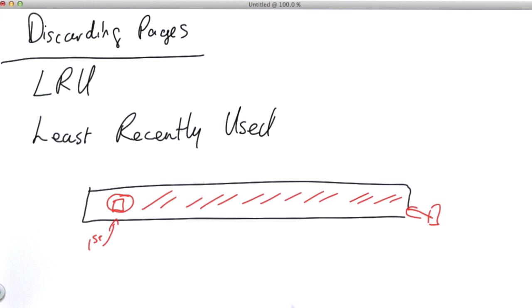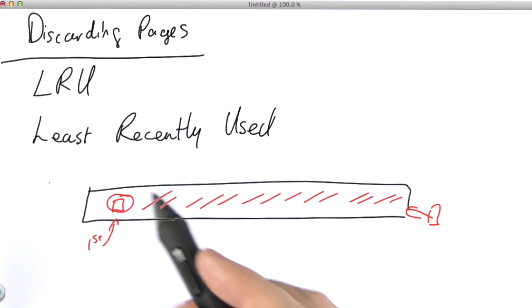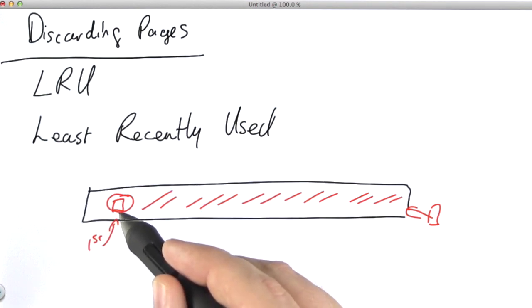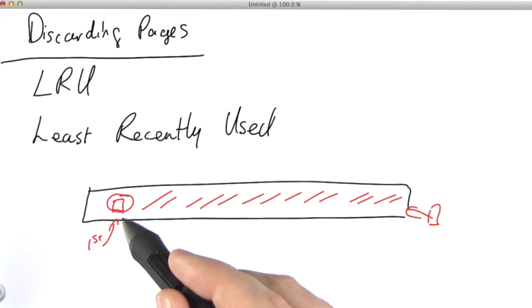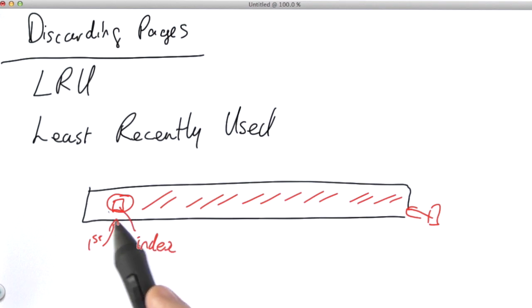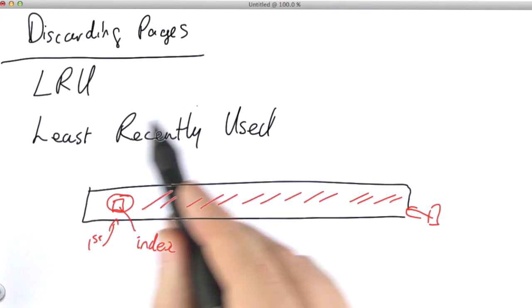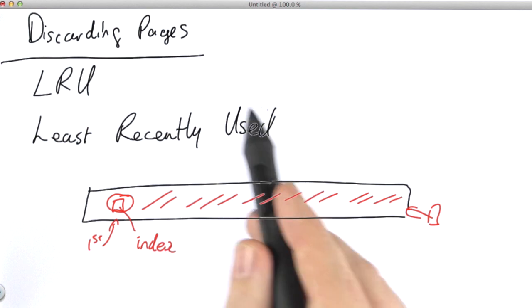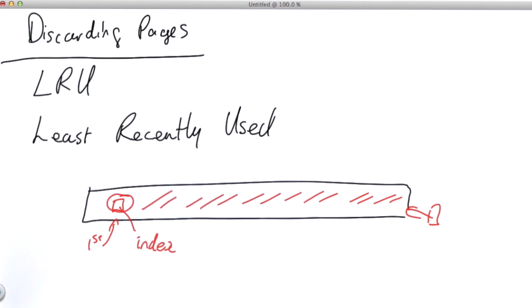However, with least recently used, imagine that this first piece of data has been continuously accessed. Instead of being just a random piece of data, imagine it's actually a piece of an index. And the index is constantly getting hit and getting scanned, and so it has been quite recently used. It is the first one in, but it has been recently used, and so it's not the one that's discarded.